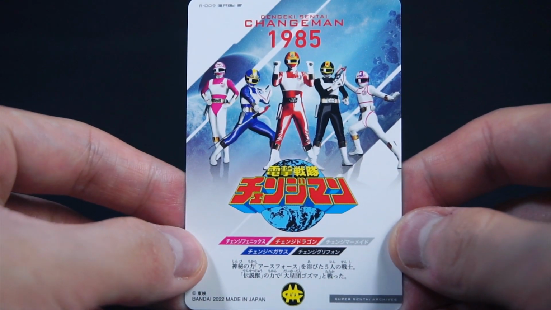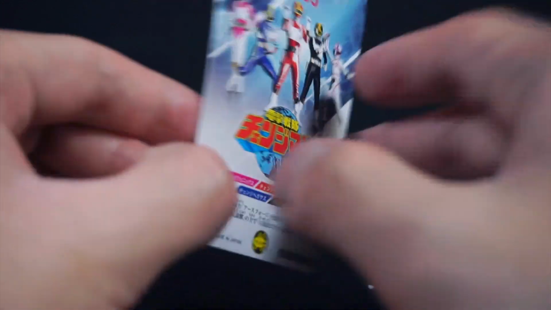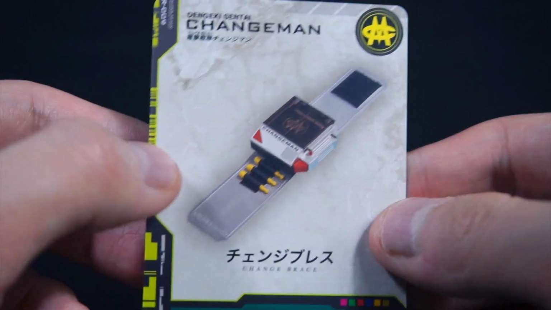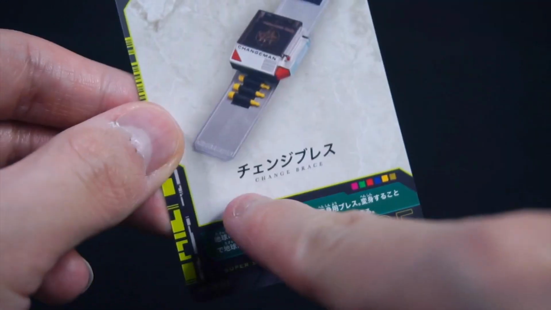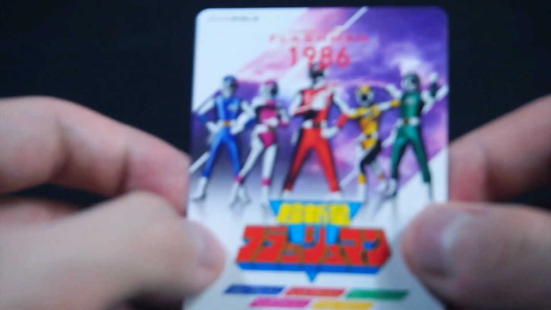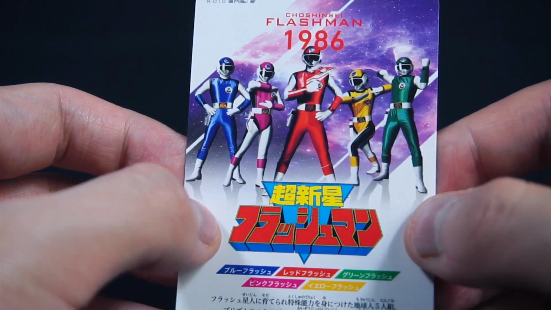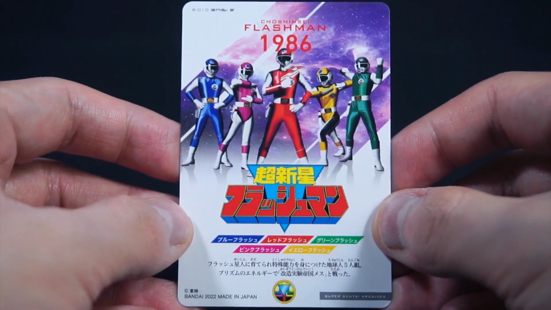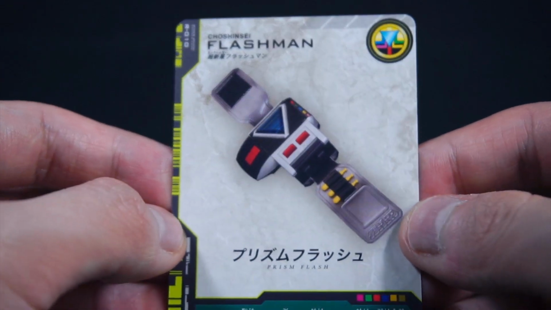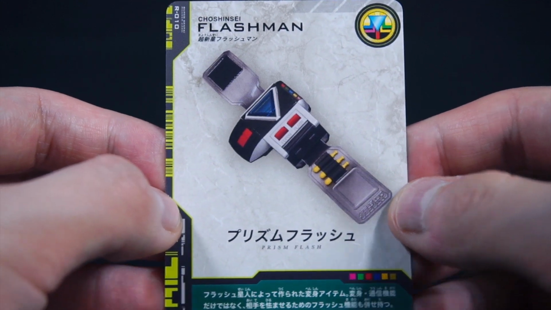Dengeki Sentai Changeman. R009. And here we have the Change Brace, the first of the Sentai changers. And as you can tell here, it's just some generic font. Choshinsei Flashman. Okay, R010, 1986. The Prism Flash. I always like CC Lemon's videos.